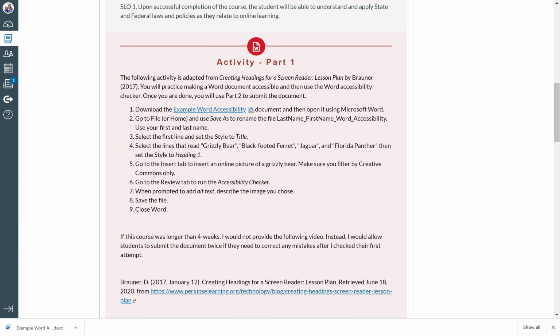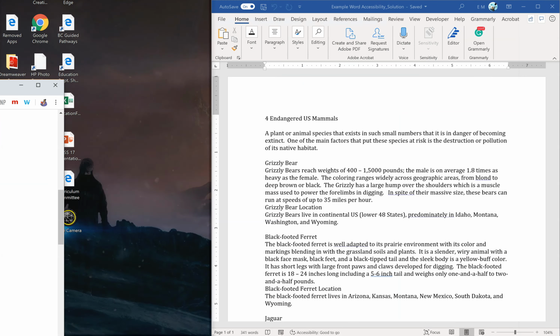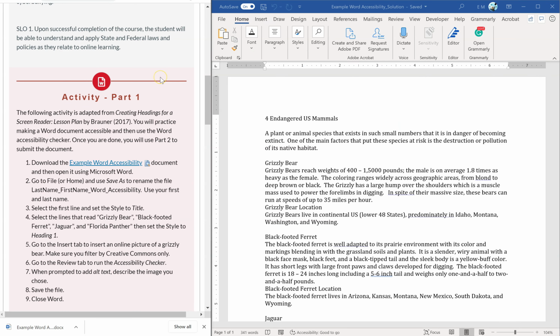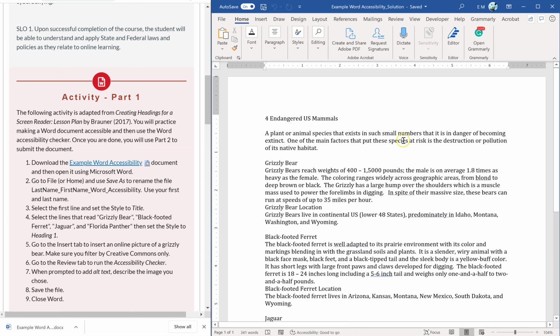And then, okay, so I'm going to do a split screen. So I'm going to find some gray space. You can't see the top, but that's what I'm doing. And I'm going to drag it over until it fits in that little space. So that's like snapping your windows so that you can see both of them at the same time. So that way I have my instructions on my left and my document I'm supposed to edit on my right.